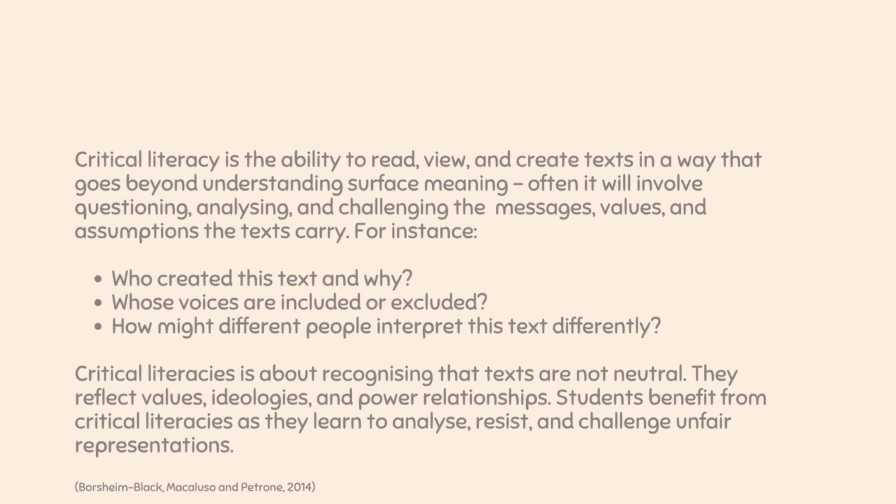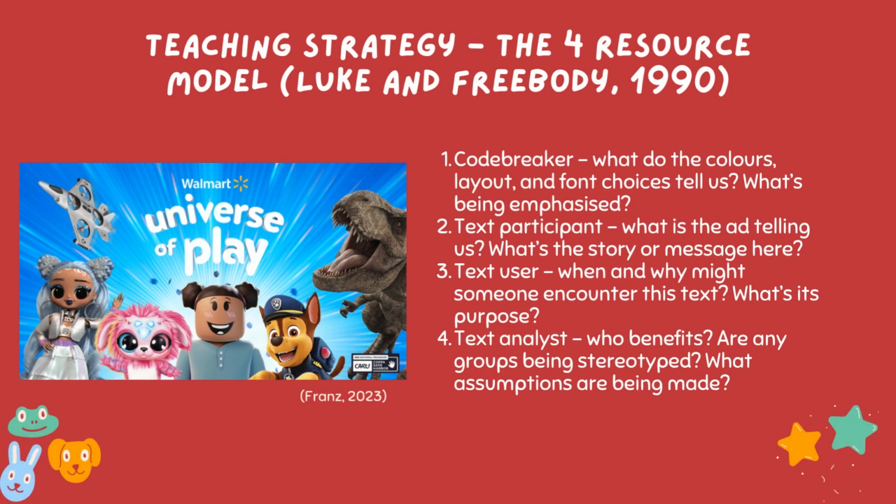To bring these theories to the classroom, the 4-resources model by Luke and Freebody can be applied to a print advertisement. Using the reel below image, which is an ad aimed at children, students work through the 4 roles. First is the code breaker. What do the colors, layout, and font choices tell us? What's being emphasized? Text participant. What is the ad telling us? What's the story or message here?